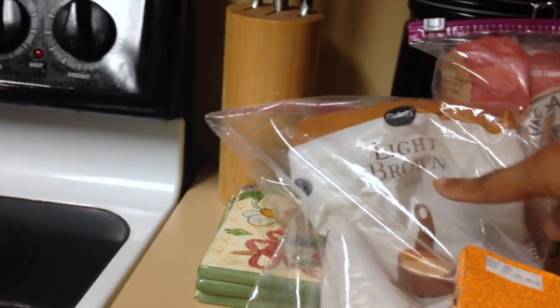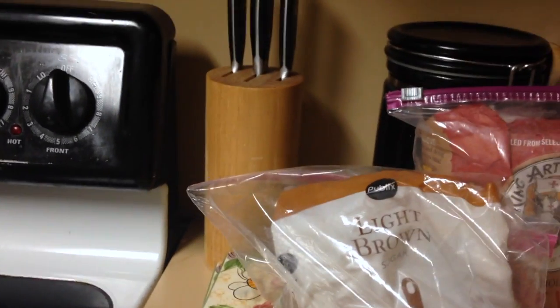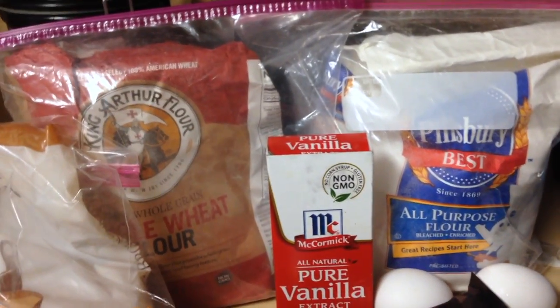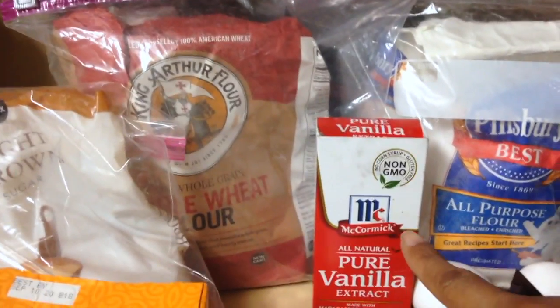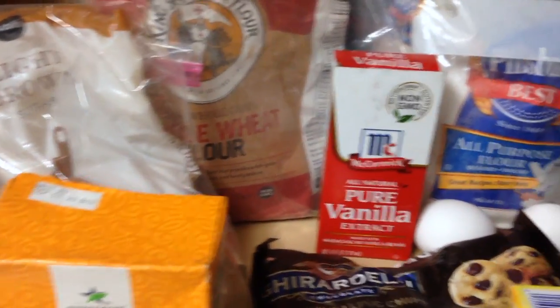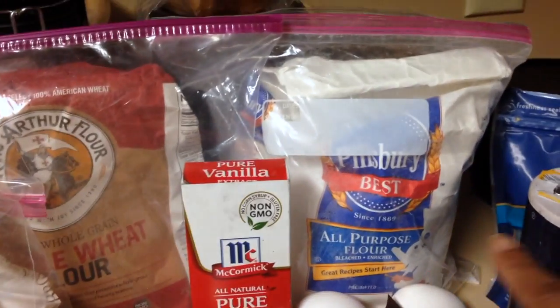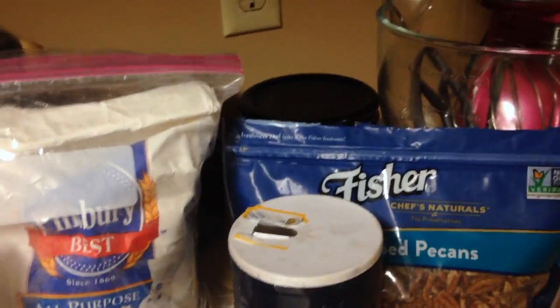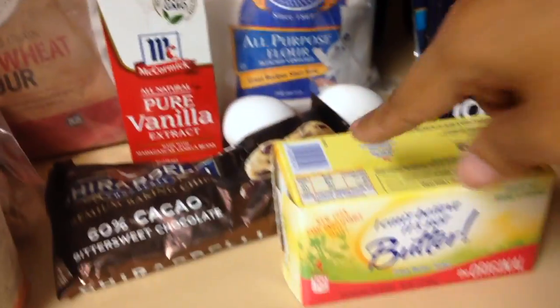For this, I'm gonna use light brown sugar, baking soda, whole wheat flour. Pure vanilla, chocolate chip, just regular flour, pecans, salt, and butter.